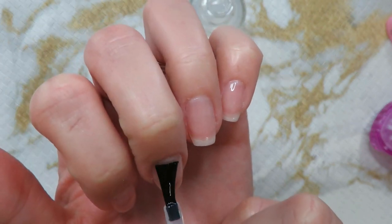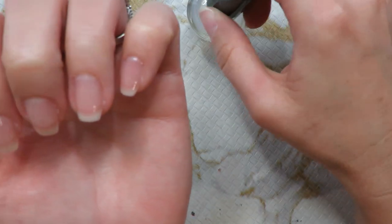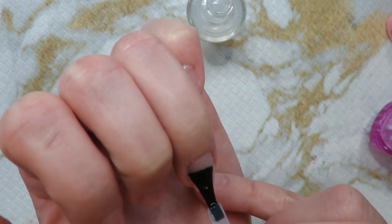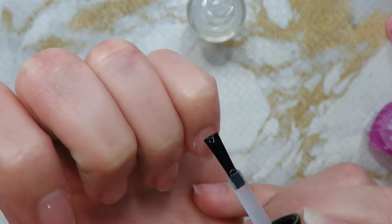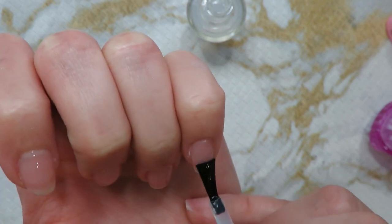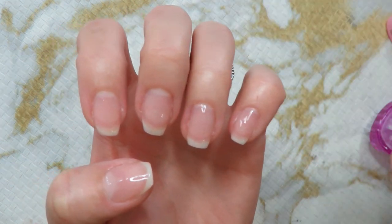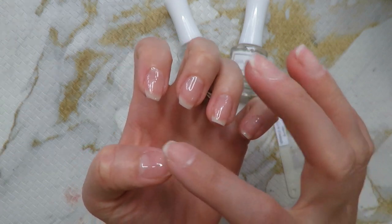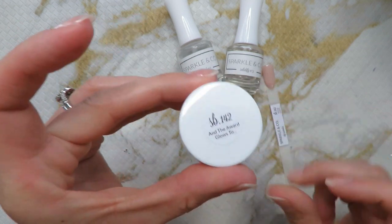You know, peel base has been a journey for me, and there are lots of different steps and techniques, and everything works a little different for each individual. So you kind of have to find your peel base that works well for you and the method that works best for you. So like I said, I'm going to want to change my mani soon, so I'm going to do a full layer from cuticle to tip and let that dry so I can pop these babies off when I'm ready. Now that that's dried, we're going to go right into the regular dip process.